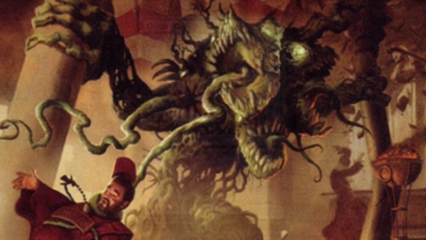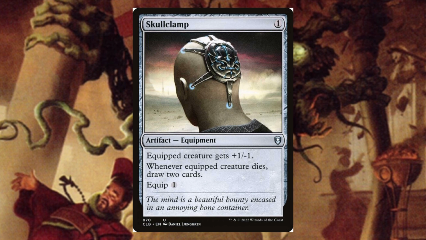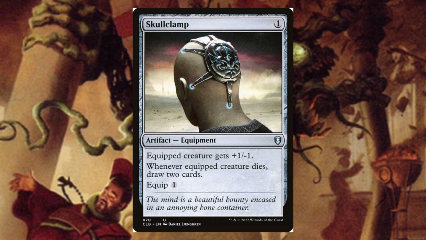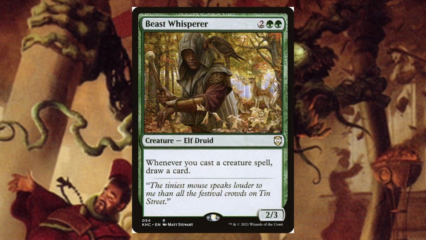Orin Frostfang, the same thing, but he's going to give all of our creatures deathtouch as well. Pretty amazing. Skull Clamp, I included this because our commander does sacrifice creatures, right? So all we have to do is make sure this is equipped to the creature we're going to sacrifice, and we're going to net 2 cards. Additionally, there are a couple ways to make 1/1s in the deck, so it's still useful in the traditional way. Guardian Project is going to draw us a card whenever we cast a creature spell. Beast Whisperer, the same thing.